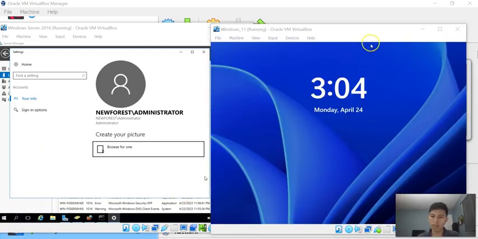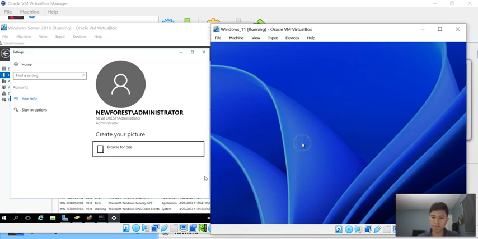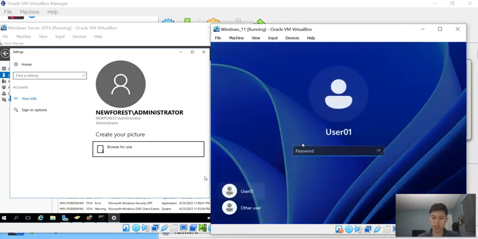Alright, the operating system started again. Let's type the password for it. And let's check now if this computer is already added to the new forest domain.